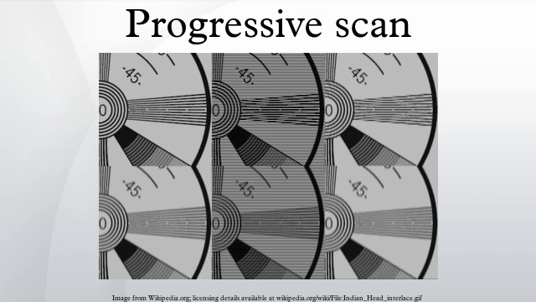Interlacing causes details to Twitter. Real interlaced video blurs such details to prevent Twittering, but as seen in the pictures of the lower row, such softening comes at the cost of image clarity. A line doubler as shown in the bottom center picture cannot restore the previously interlaced image to the full quality of the progressive image shown in the top left one. Note, because the refresh rate has been slowed down by a factor of three, and the resolution is less than half the resolution of a typical interlaced video, the flicker in the simulated interlaced portions and the visibility of the black lines in these examples are exaggerated.